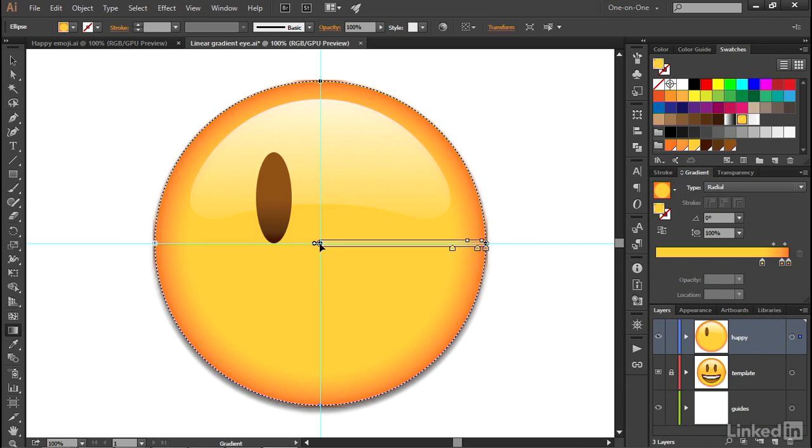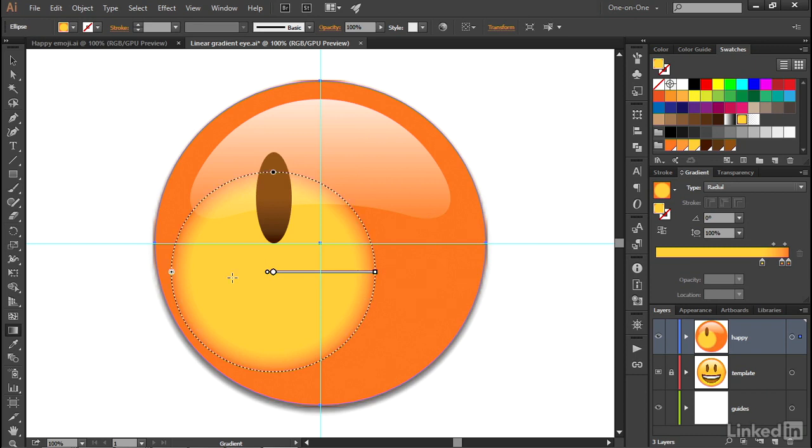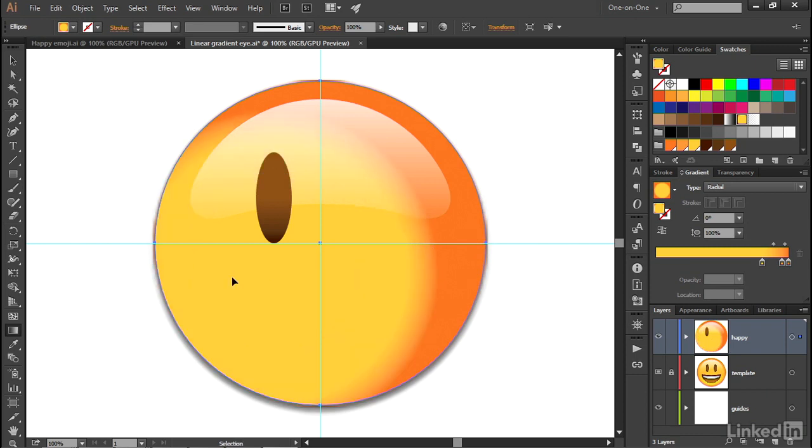All right, now notice we still have that same annotator, and so I can move the gradient by dragging this large circle, or I can scale the gradient by dragging the square at the end. I don't really want to do either of those things though, so I'll press Control-Z or Command-Z on the Mac a couple of times in order to undo those changes. And then I'll move my cursor slightly beyond the square handle and I'll drag it up like so in order to change the angle of the gradient. Now, so far it's not really making any difference, but it will in just a moment. And so I'm going to drag this guy up to the top, and if I want to constrain the angle to exactly vertical, then I would press and hold the Shift key.